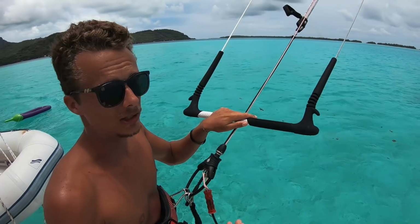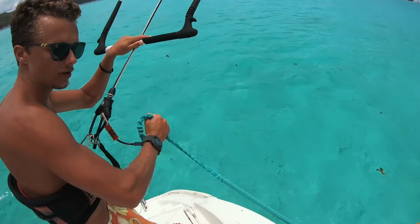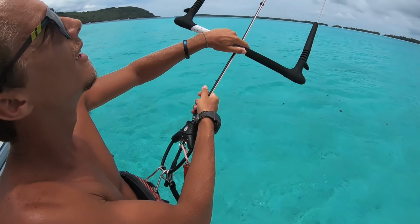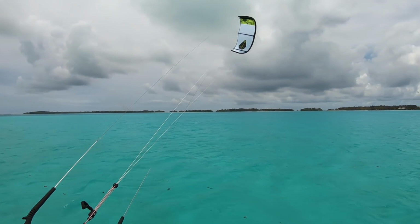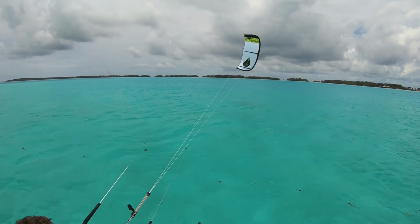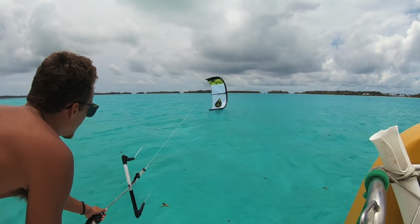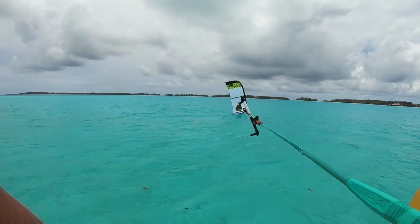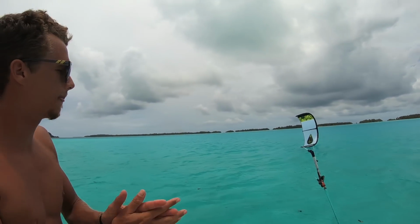Alright, so now that you've gone back to the boat, we're going to touch on how to actually land the kite. So first step, hook your leash on again, make sure that's all connected. And then we're just going to slowly bring the kite down, and rest it on the side of the window. Just kind of hang out for a bit.